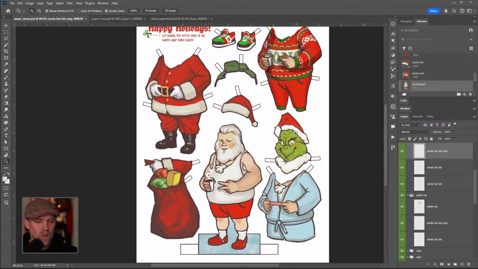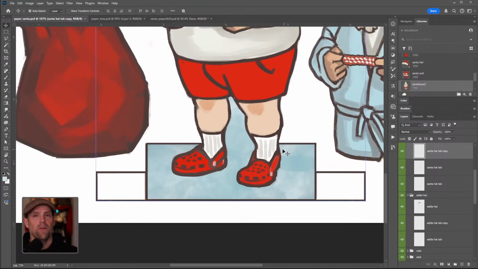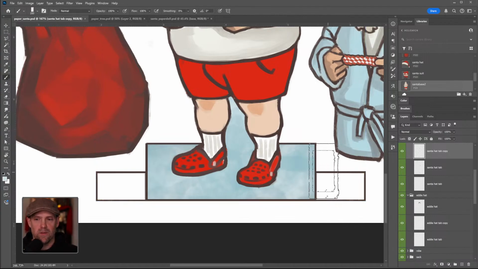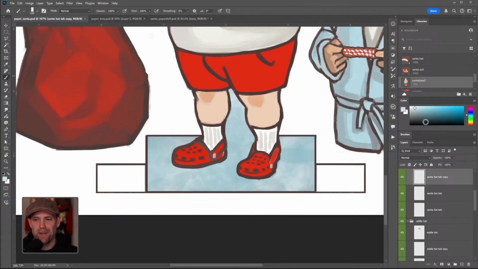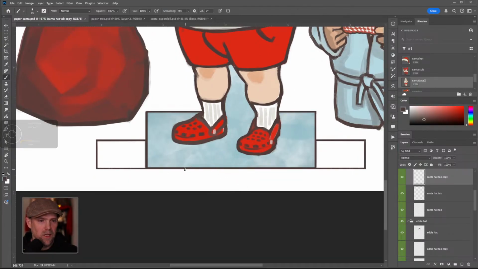I will say this as well. If you want to, on the bottom of these, like the base, your base shape, you could add a tab, and I'm just going to paint this in here real quick. I got rid of my tabs. Hold on one moment. My color tab. Okay. I would say maybe, depending on the paper you use, which you should use maybe a cardstock, it may not stand. I used like a heavy stock and it worked fine. But if you wanted to add a tab on the bottom, including the tree, that would work for those.